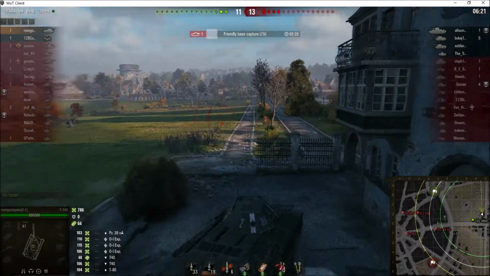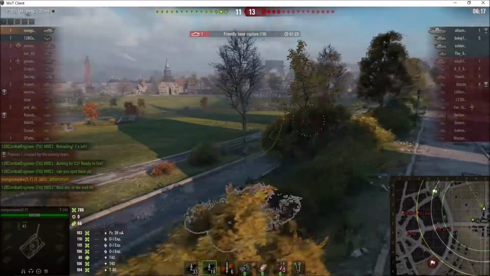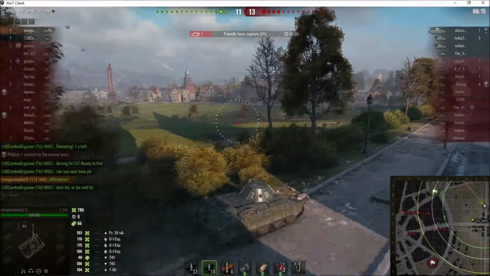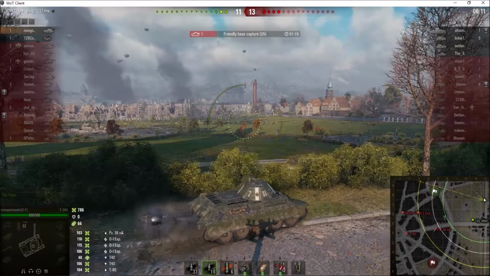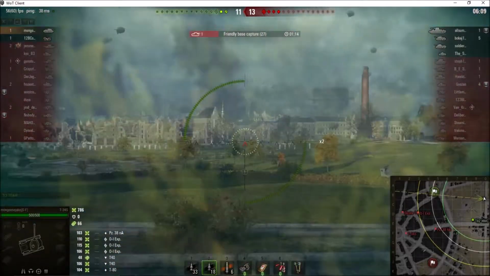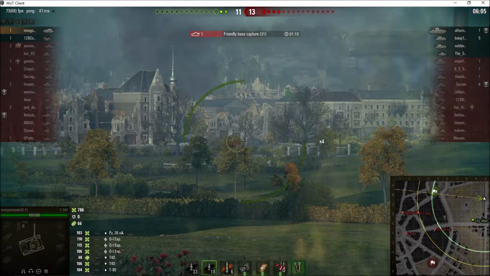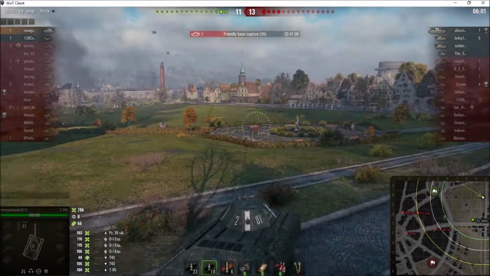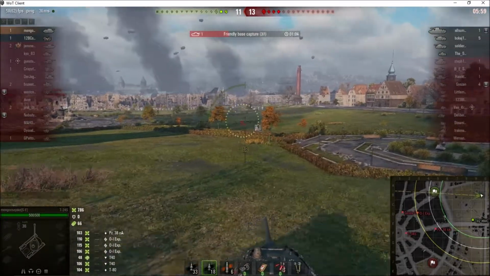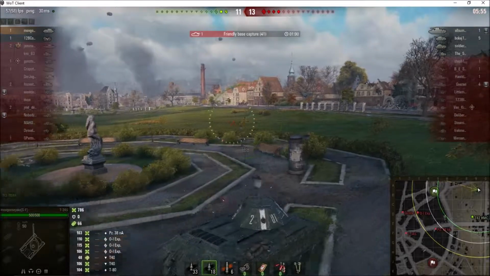So instead of going southbound, I decided I'm going to loop all the way around the edge of the map here, because I need to try to get eyes on and find out who's on the base, whether it's the OI or whether it's the Skoda, or possibly even the Panzer 38. And that's what I need to do. I need to see who's on there, because at least it eliminates one unknown.